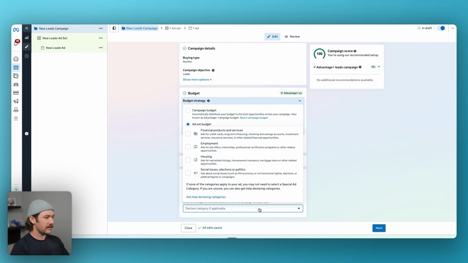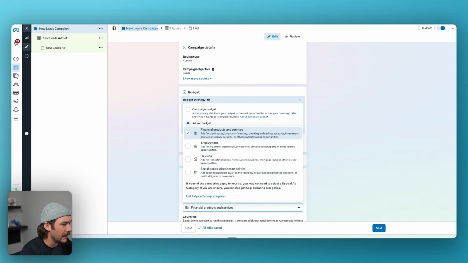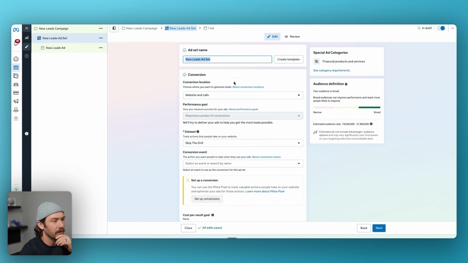And in this case, I'm just going to select this because, just for the purpose of this video, if you're in anything to do with monthly payments or finance, even if it's like monthly payments on a roof or solar, I still select this. Okay. So I'm just going to go ahead and select special category. Let's do mortgage for this one.